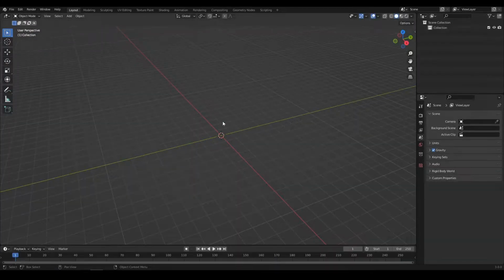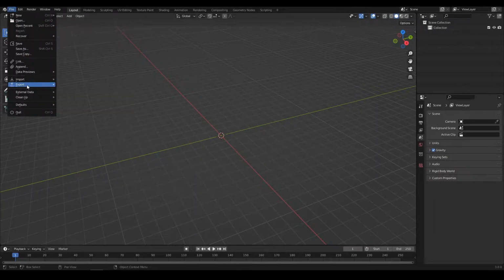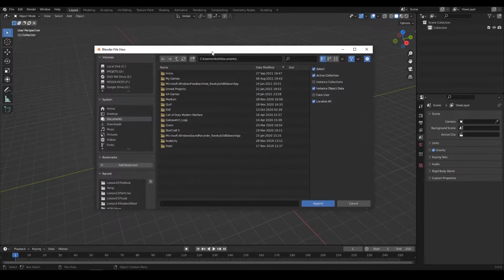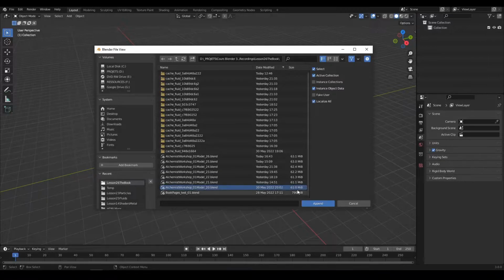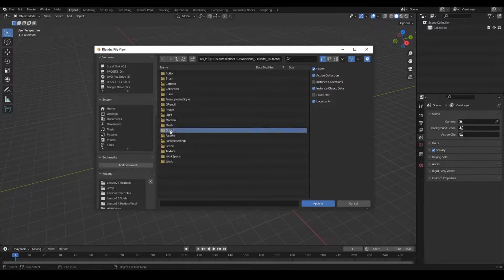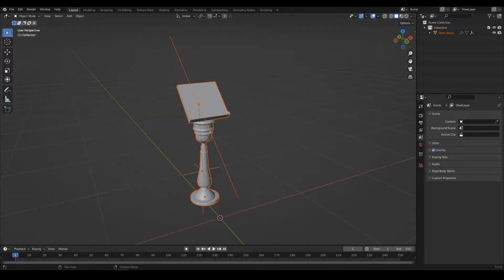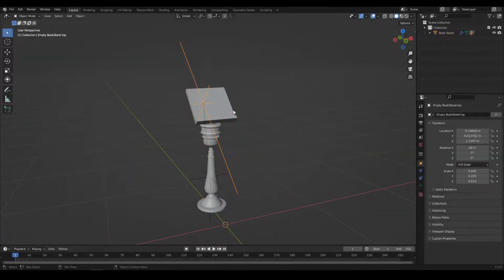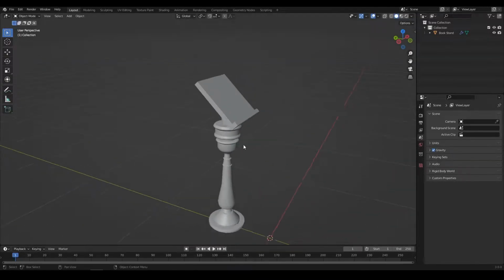So I have a new scene like that, and what I'm gonna do first is import my object, which is the book stand.